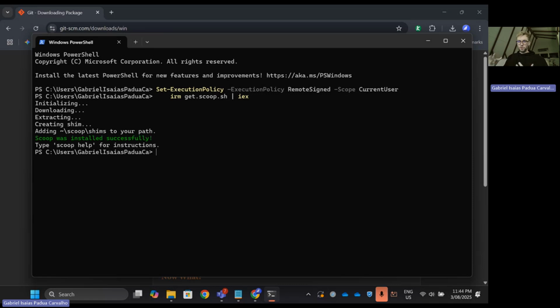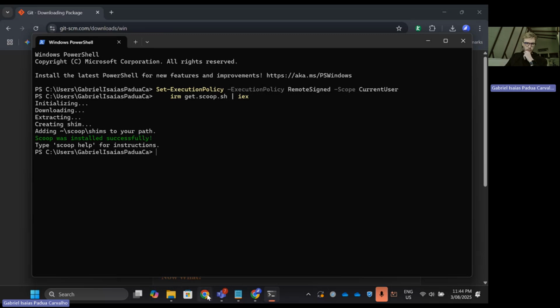And then you kind of lose track of versioning. You lose track of where things are installed. How you use it is really standard, and it is going to be very helpful for all of you to have a package manager installed. All right, now that we have done that, let's install IntelliJ.